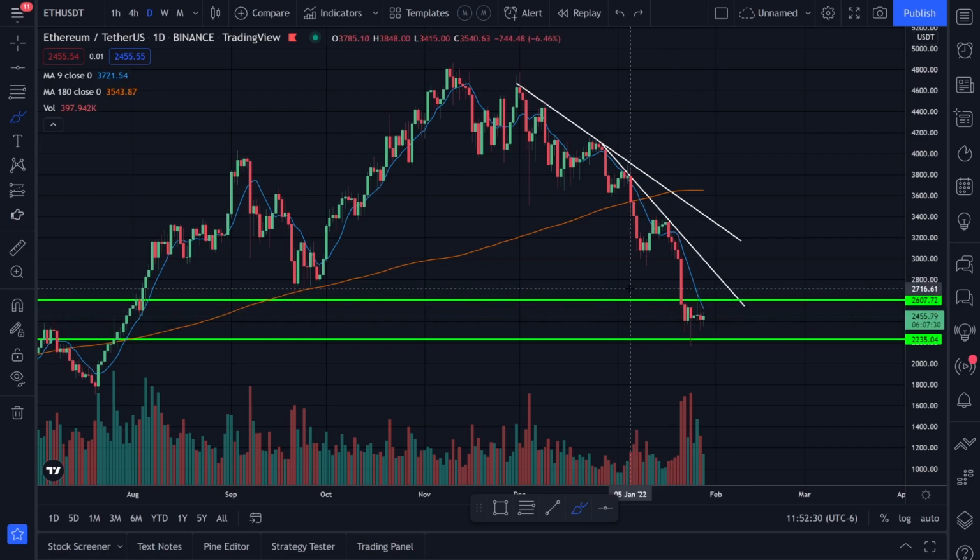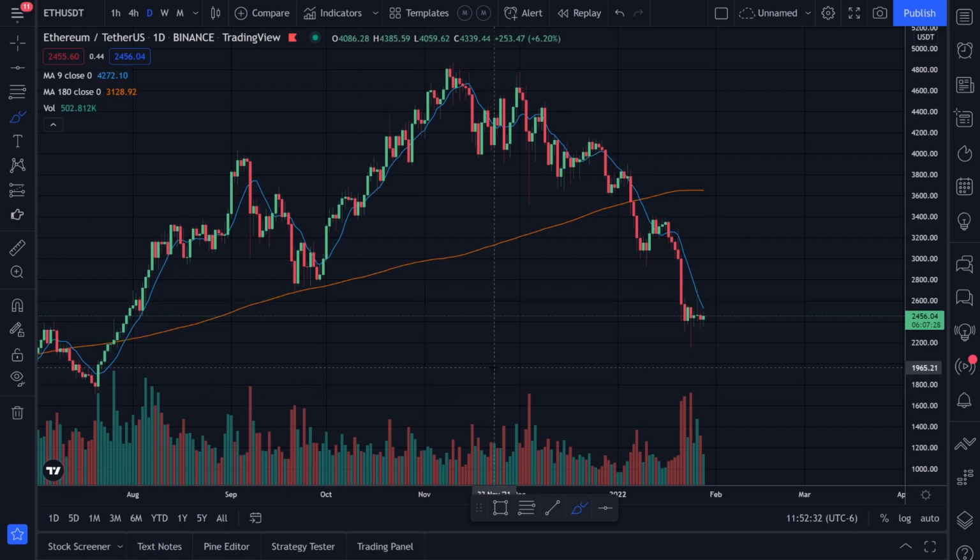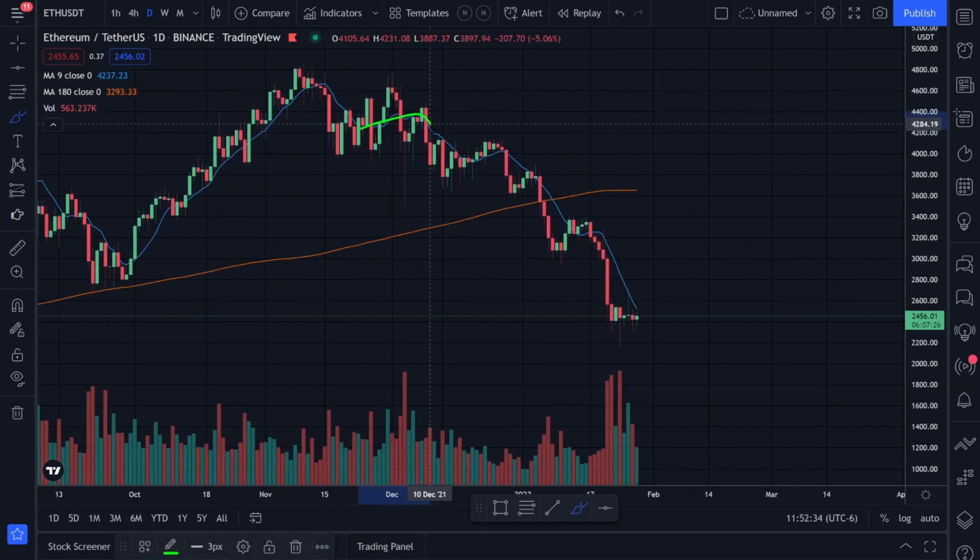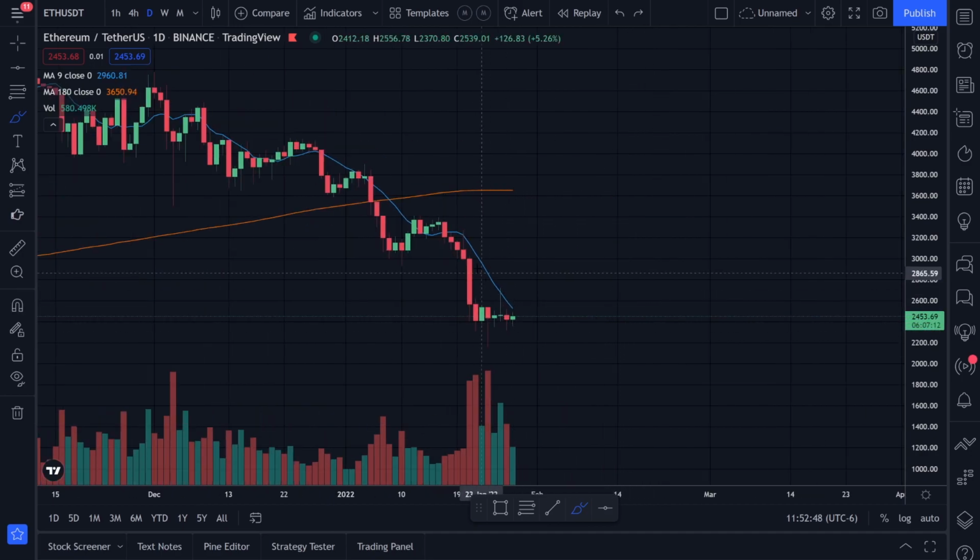There's one more thing that I wanted you guys to check out too, and that's the 9 moving average. We have this 9 moving average right here, and we're on the daily time frame. Right now it does look like we're coming up to test it. The last time we came in to test it, we got rejected and got pushed down. So let's see if we can break above that. If we break above that, that will be another signal we can look at. That will be pretty bullish actually.